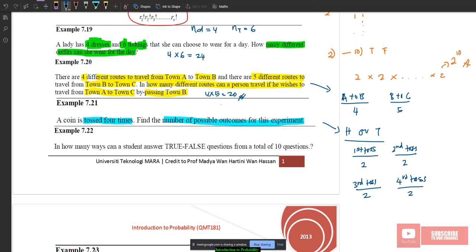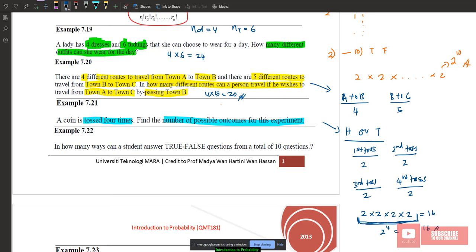Since each toss is a task having the same possible outcomes, you can use the first formula, which is 2 multiplied by 2 multiplied by 2 multiplied by 2, equal to 16. If you don't want to do a massive calculation, you can use a mathematical theorem to convert this to 2 power of 4, which is also equal to 16. It's the same value.